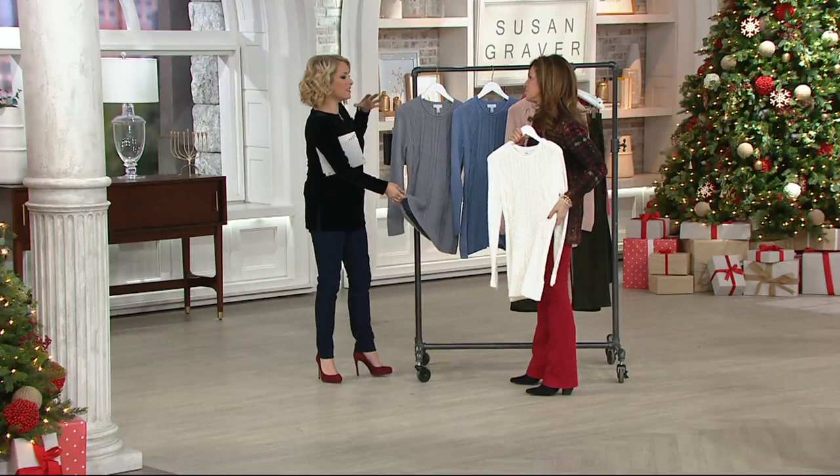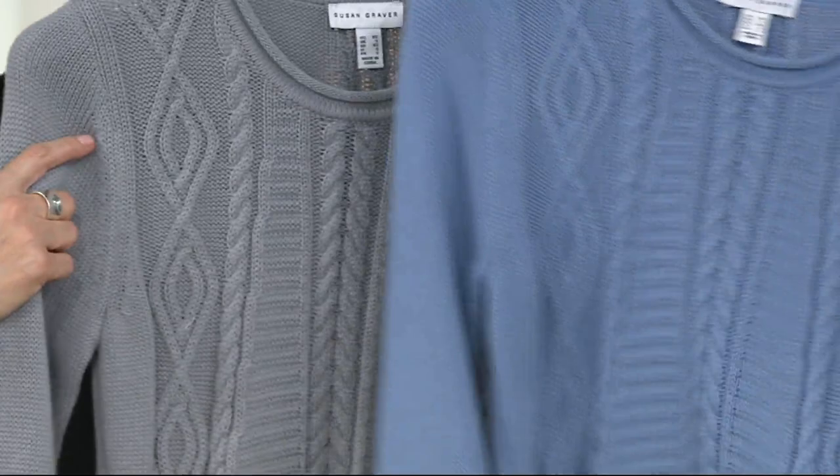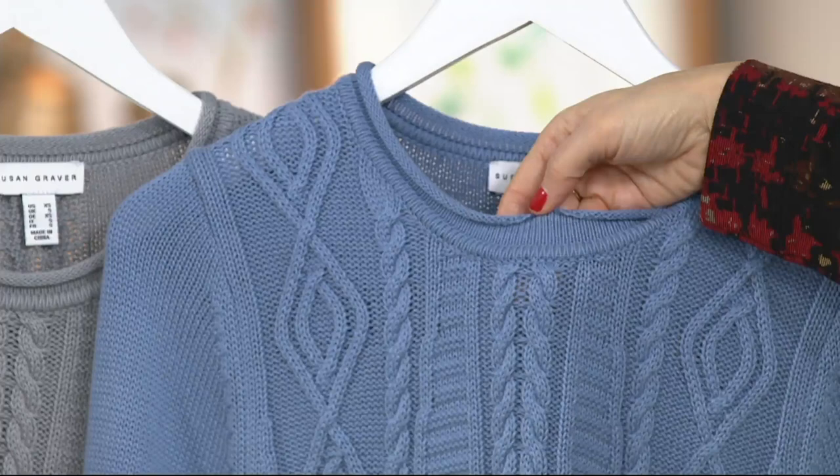You get this beautiful cabling, but it's not this over-bulky, thick sweater. Because sometimes when you see a sweater like this, you think it's going to be like a Michelin Man — I can't move. But you can move in this. It's gorgeous. Love the neckline. When you get it home, I would fold this one, not hang it. Sweaters I always like to fold and put on shelves.